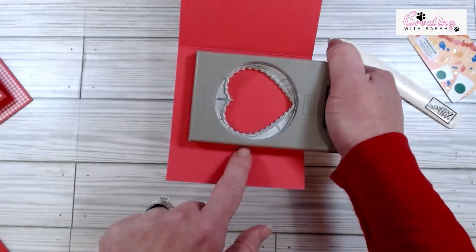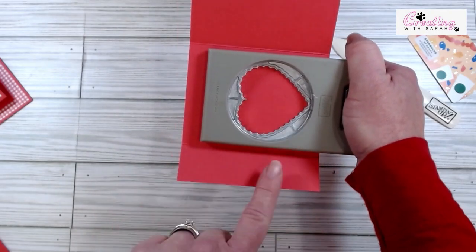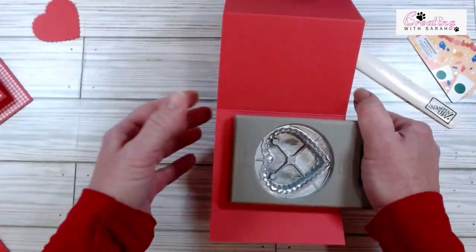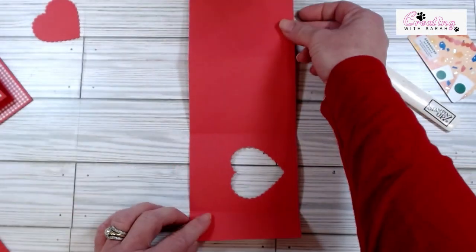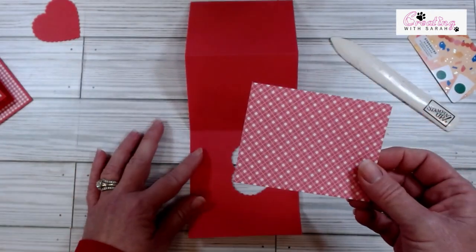So you have your little, I think this is 1 1/4 inch at the bottom. So right above it, we're going to take our heart punch and we're going to punch a scallop out of it. And now we have our little mechanism that has a hole in the front of it. It's totally okay, I promise.